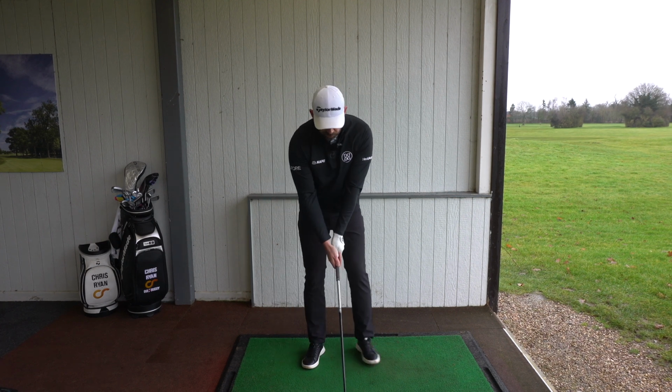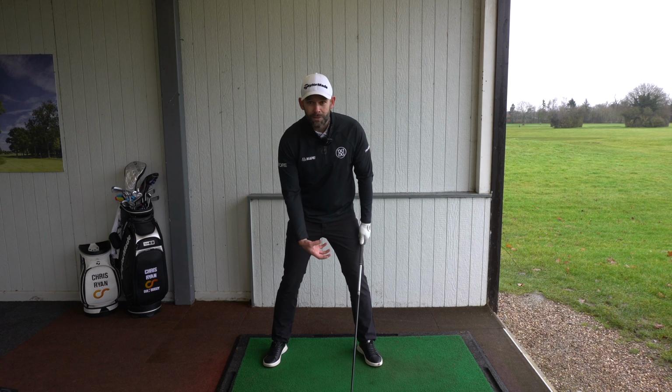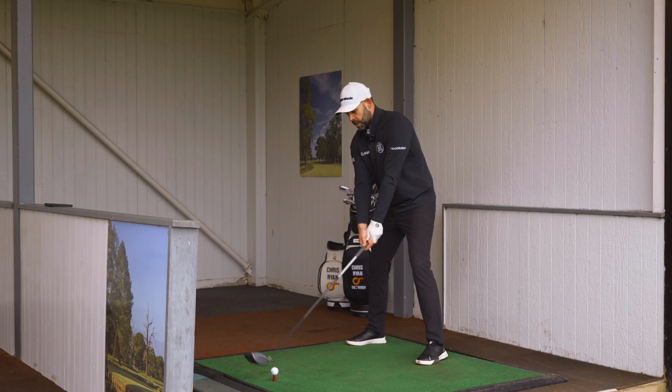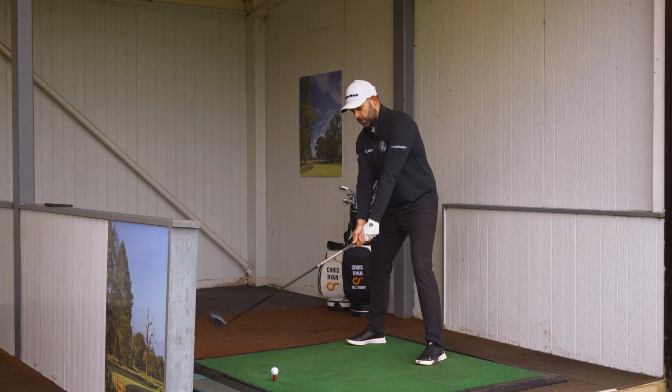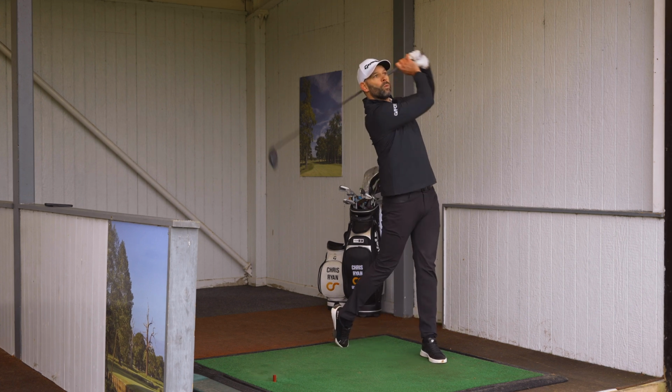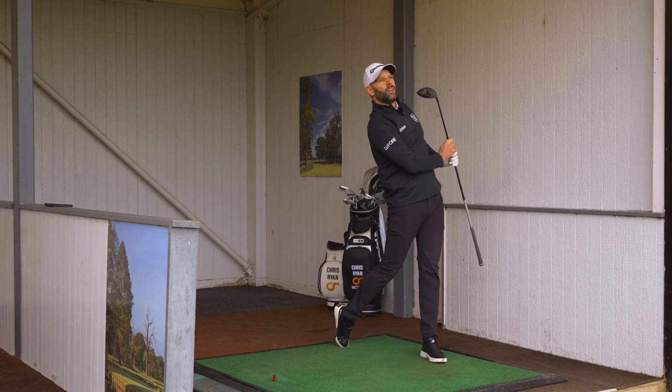So faster away from the ball, get heavier to get lighter, little wider stance, and if you do those three things, you're going to see a pretty significant jump up in speed and distance. Oh, that was a good one.